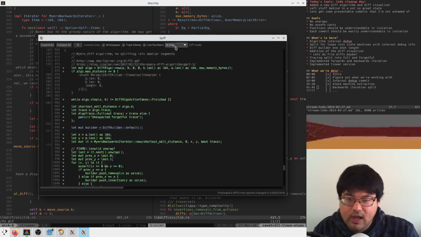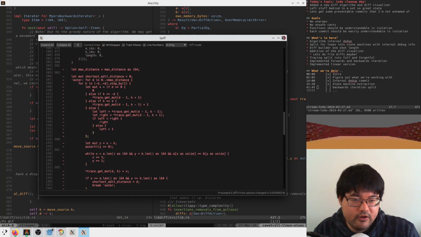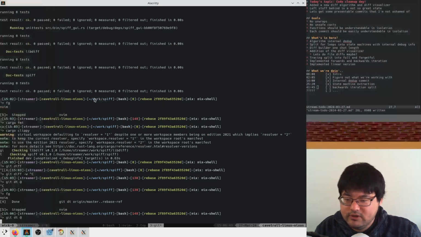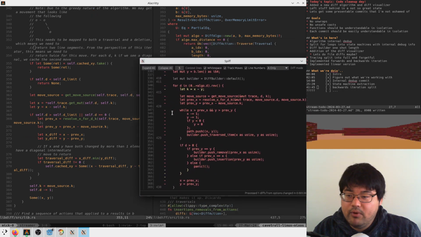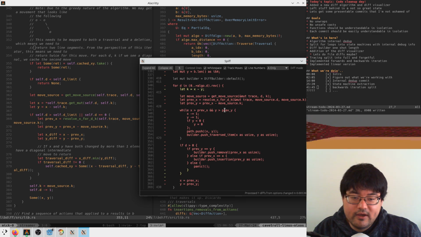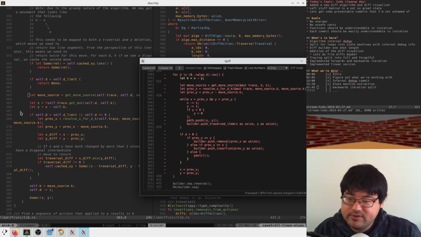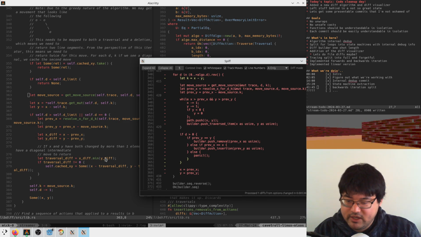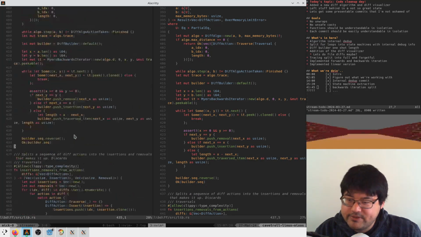So here if we look at A only, our source, we deleted... Is this the wrong diff? This doesn't feel like what we just did. Git difftool HEAD. Let's look at A only. Here we go. This is what we deleted. So here we used to get the move source, then we extracted our previous X and Y values. Here we extract our current X and Y values and our previous X and Y values. And then we get the difference. While these were different, we were traversing, and now we do one long segment. That makes sense.